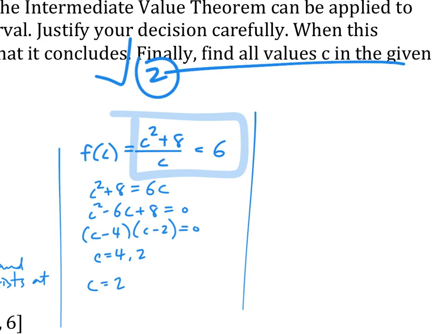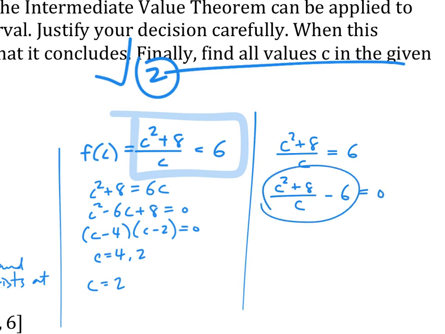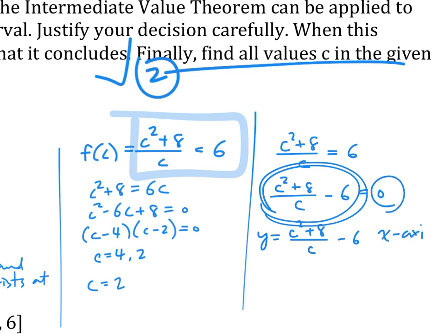You may not get very lucky like this and be able to solve the problem algebraically every time. So I'm going to show you how to do this graphically. The fastest way to solve this is to make it equal to 0. And then you're going to assume this is a function. So then you would type that in the calculator. Of course, you're not going to type in c, you're going to type in x. And what you're doing is you're saying, when is this equal to 0? 0 basically means the x-axis. So you're just going to graph it, and then you're checking where does it meet the x-axis.